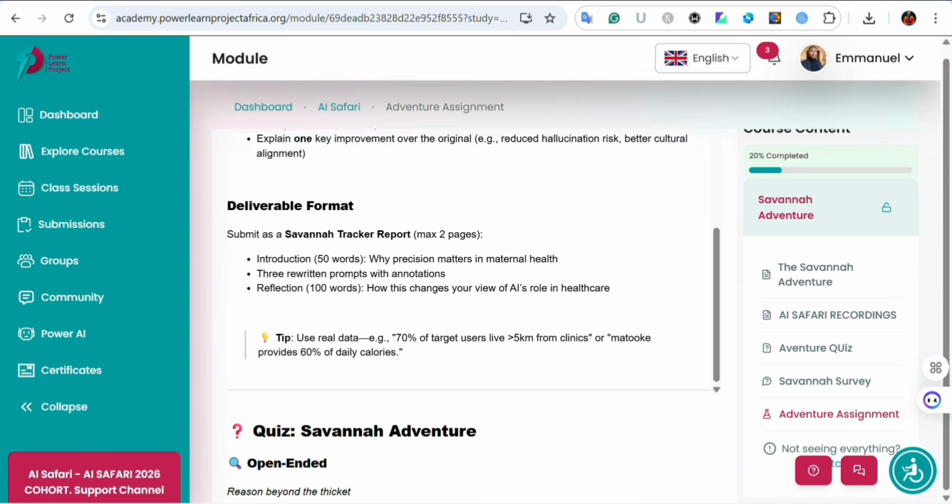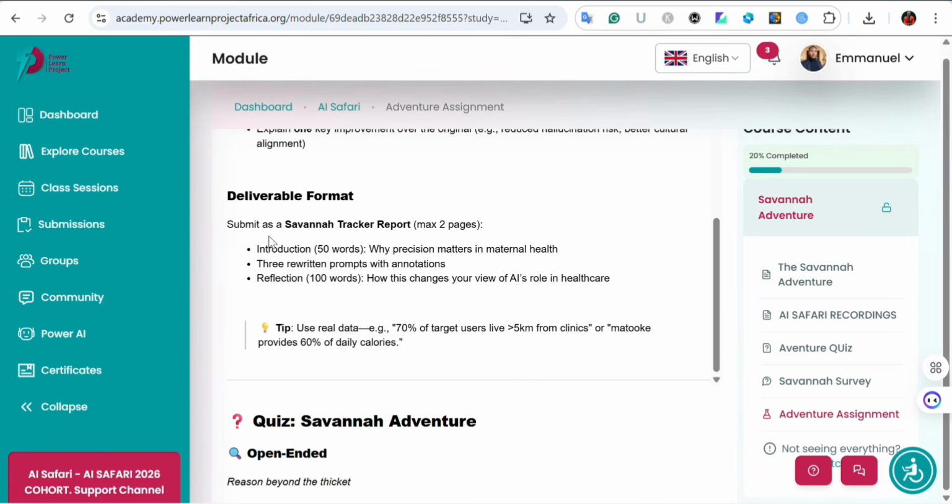Now the format that you have to submit is a Savannah Tracker report. This means that the name of your submission should be Savannah Tracker report. Maximum of 2 pages. It should not be more than two MS Word pages. Introduction, 50 words: why precision matters in maternal health. Three rewritten prompts with annotations.